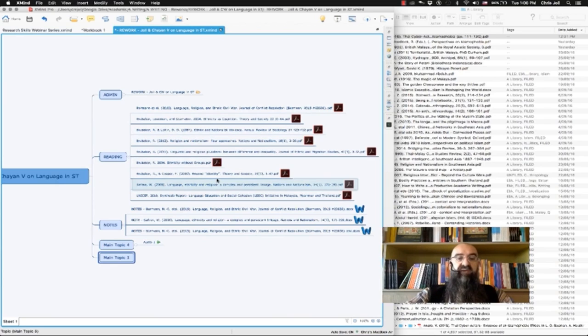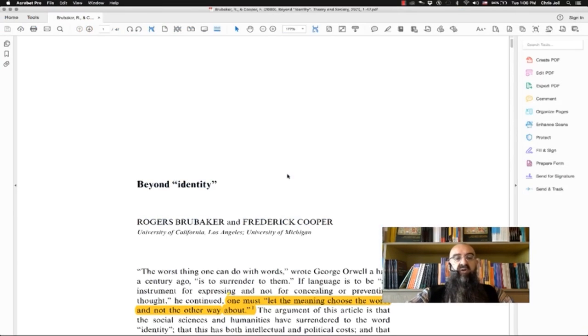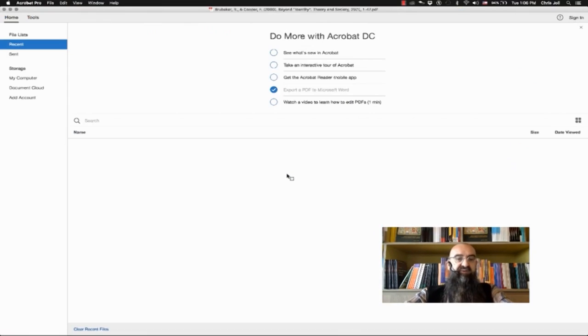So that allows me to do this. It allows me to work on this. This is my file, and I can just go here and say, well, I really want to read more of that PDF.